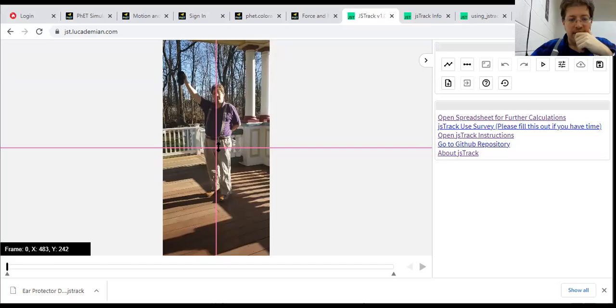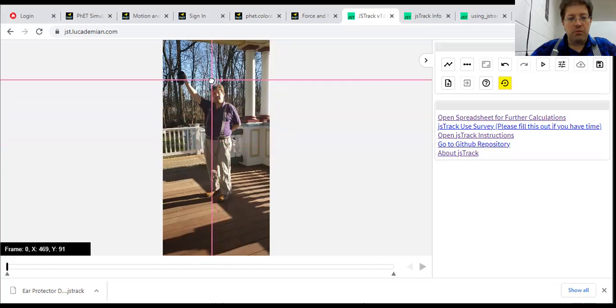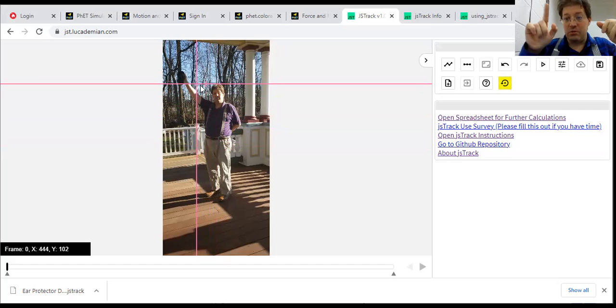So I've got an axis, and you can rotate these axes if you've got a camera tilted. But all you're really doing is saying, look, this way is the X, this way is the Y. In other words, this way's sideways, this way's up and down. That's what I picked. The idea is you're telling the computer which way's up. That's all.